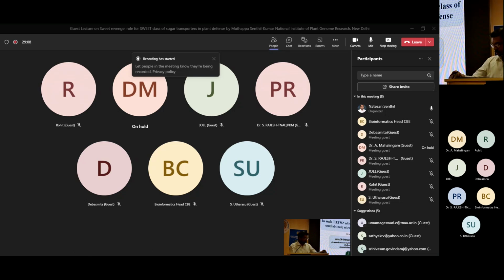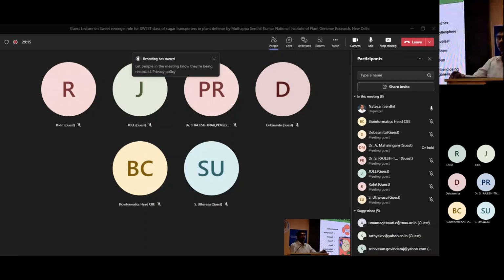Okay, so let me get into the talk directly. You know that the nutrients present in the plant cell or plant are the most heavily demanded, be it by the human population, microbes, or insects. So the reason that we all land on the plant is to get nutrition out of it.